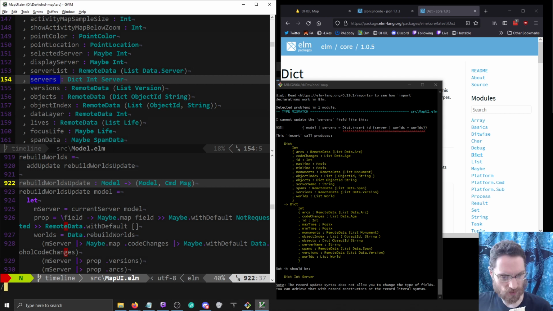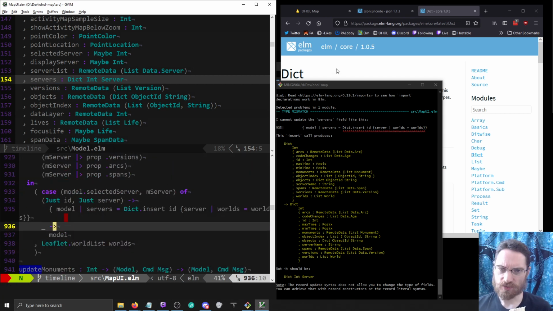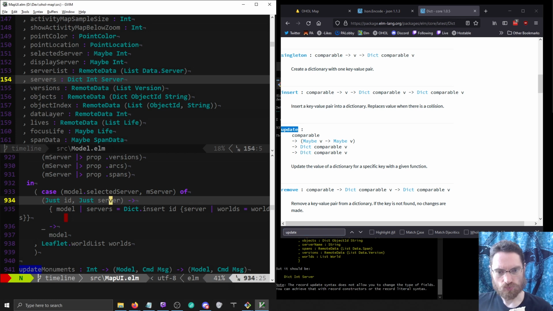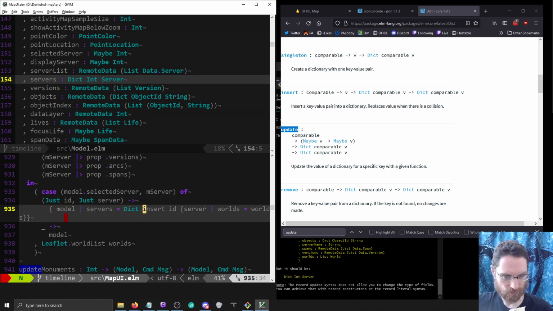Oh, this is an update. Actually, update is a transform. Interesting. This itself says if it's there, then do something to it, but we've already pulled it, so no, I did do an insert.